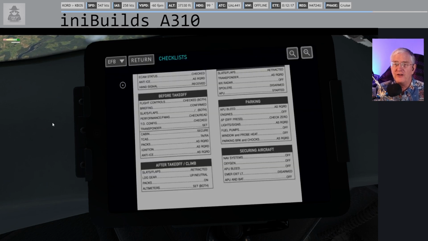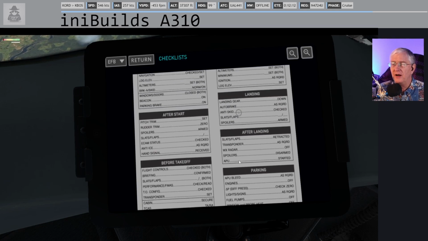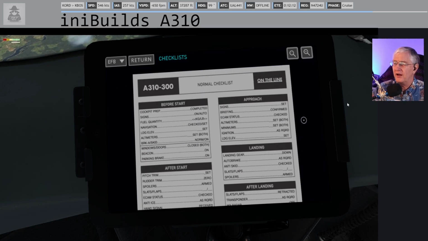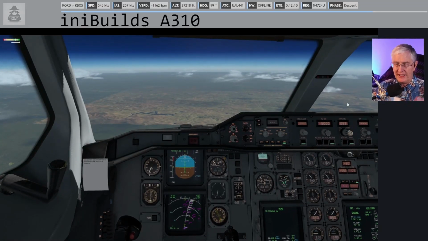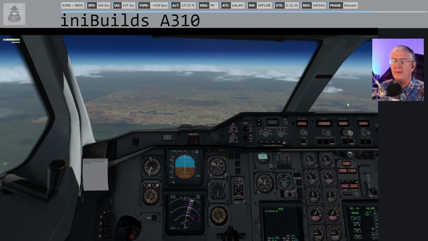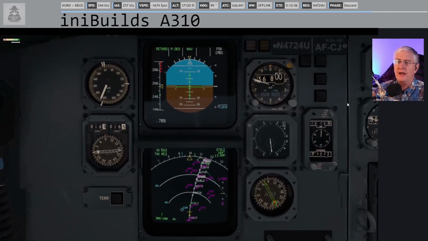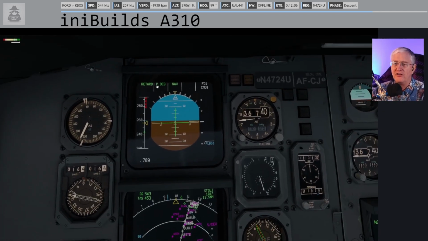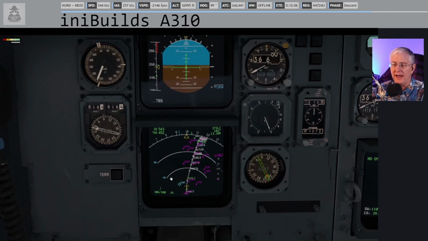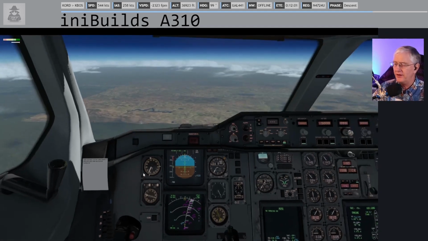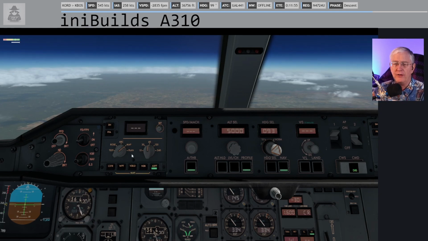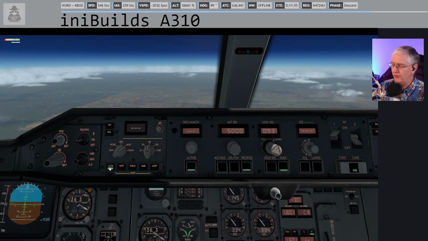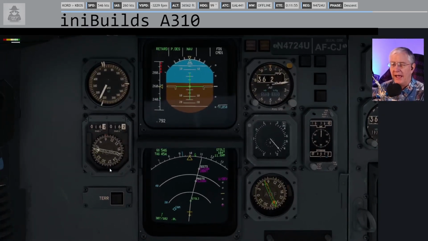I'm going to leave this on checklist though, and we're going to come up here because we're going to have an approach checklist to deal with in just a bit. And while I was busy geeking out about the electronic flight bag, we have gone to P descent, so program descent, and we are on our way down. At this point, I'm going to switch the map to 60 miles, and click constraints from airports. And this is going to show our constraints in here.